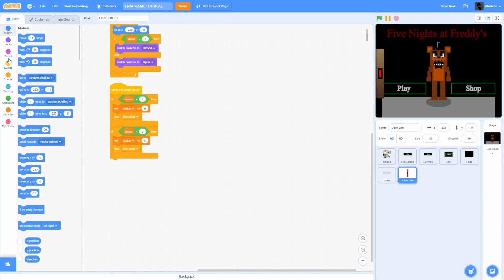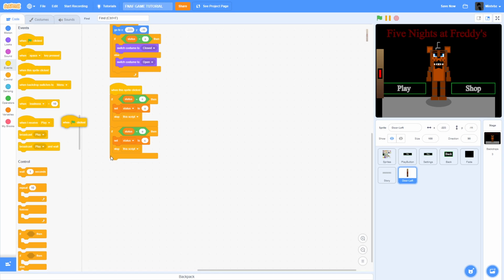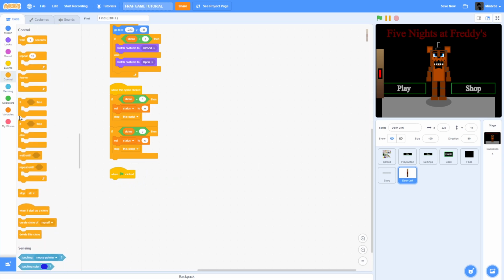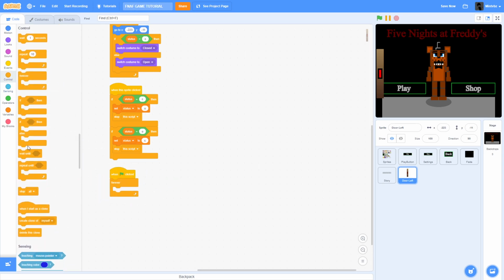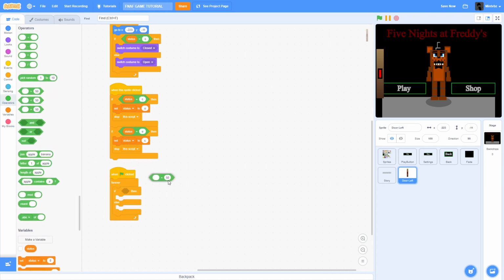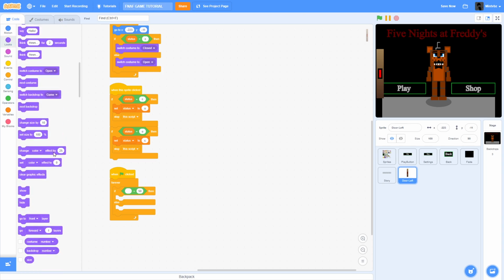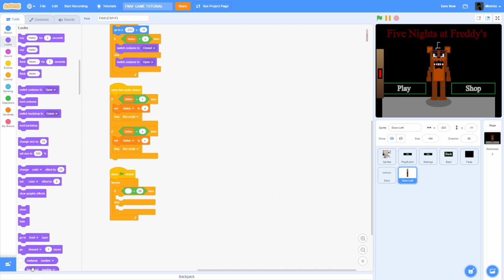So now what we're gonna have to do is also, when flag is clicked, forever, and then if, then, and else, and then we're gonna make sure and do another equals, and we're gonna see if the backdrop number is 3, because that's the game backdrop number for me. So if backdrop number equals 3, we are going to show, and else we are going to hide.